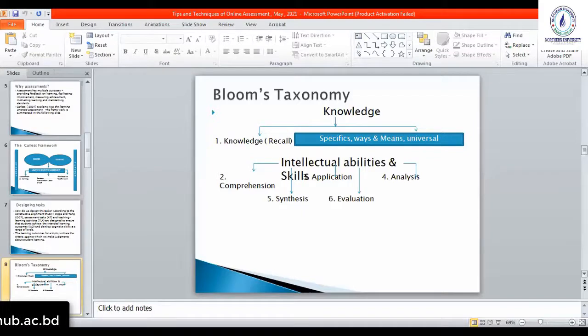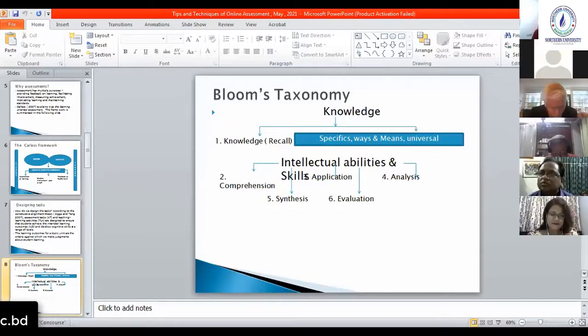Then comes the analysis part of it. Definitely analytical skills are very important. He or she should be able to break it down into constituent elements, and then establish the relationship between those, and then talk about it in a hierarchy of ideas. So that is where the analysis skills really come into the picture.